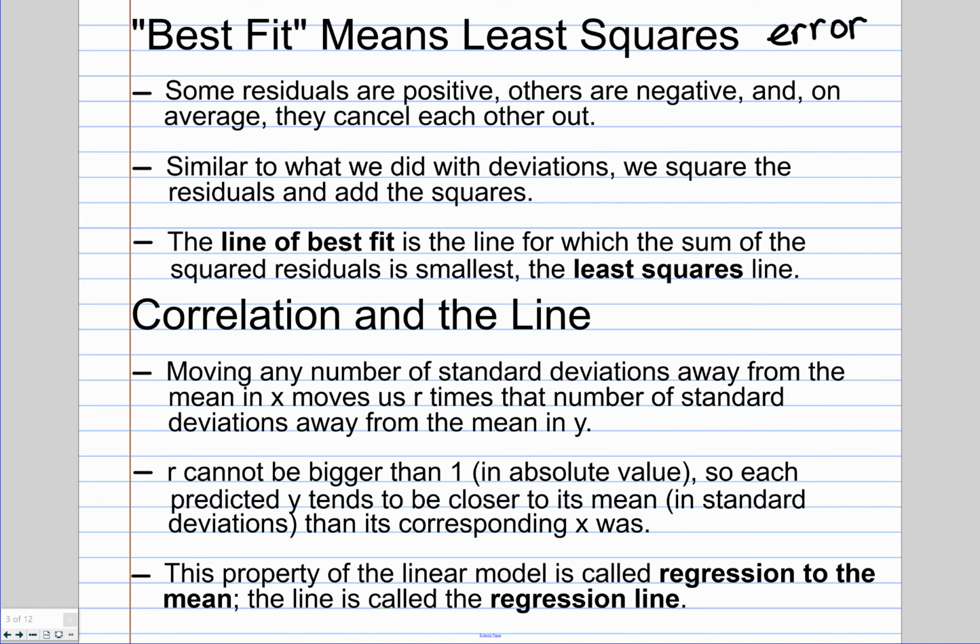That's going to be uncommon. Okay? So if we multiply something times a value less than 1, it's going to decrease. All right? So this idea of your model being called the regression line, it's because whenever you move in the x direction and you move in the y direction, you're not going to move as far up because you're going to regress towards the mean with that multiplication.